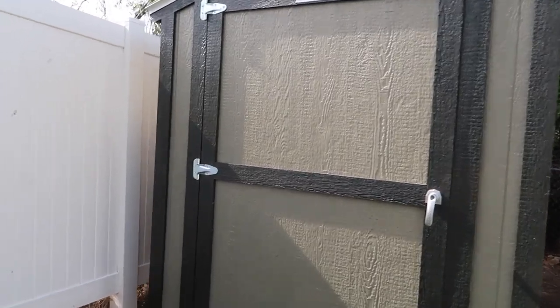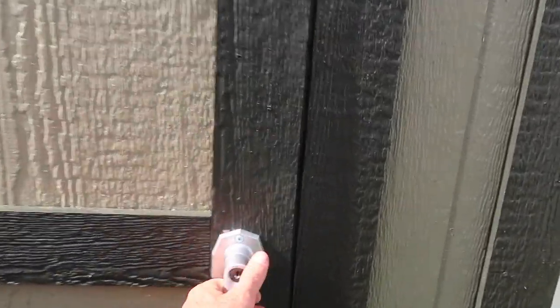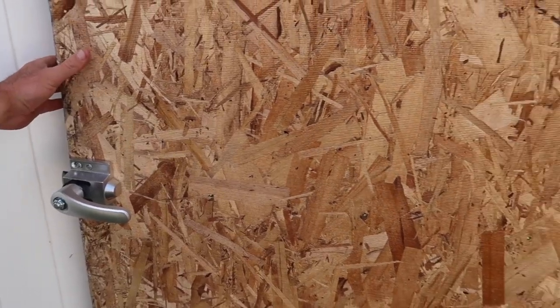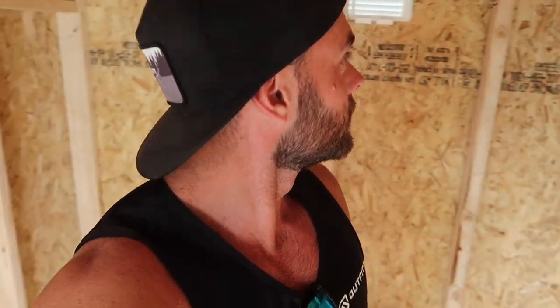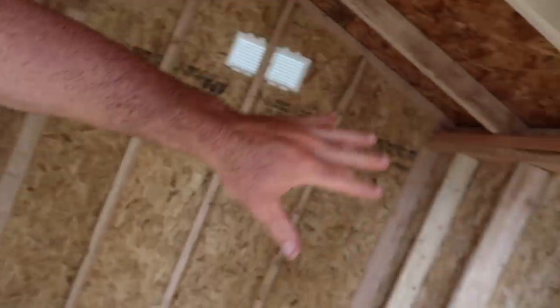Here's my Tough Shed — I just picked up a pamphlet at Home Depot, called the number, picked the colors, and you get to pick which way you want the door to swing open. Nothing crazy, but you can customize it to how you want it. They pop this up in like two or three hours. It's a nice little space — kind of cool hanging out here, like having a little fort. It's tiny — six by eight — but enough space for my tracks for the Can-Am, my lawn mower, weed eater, all that kind of stuff.